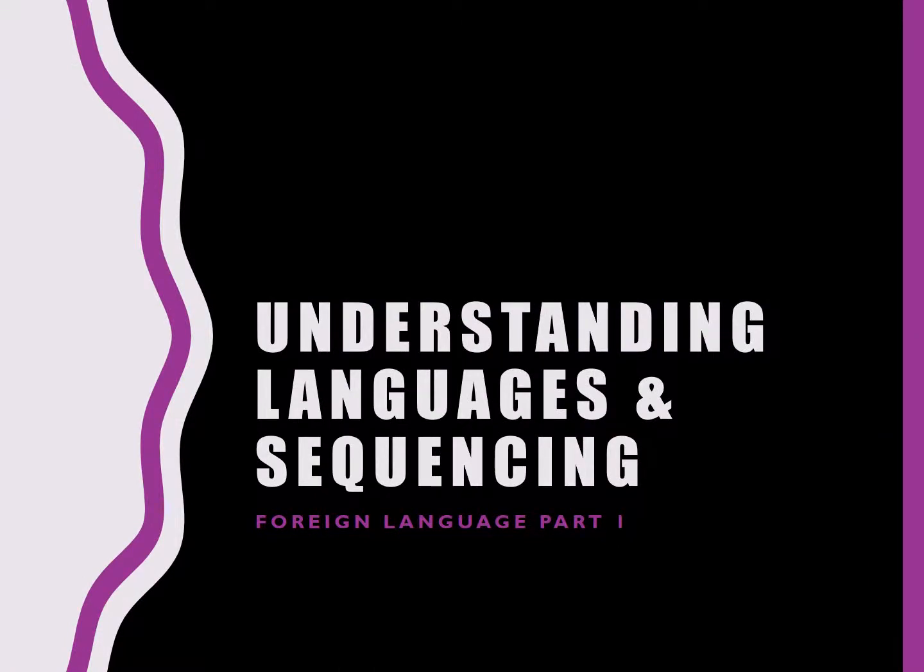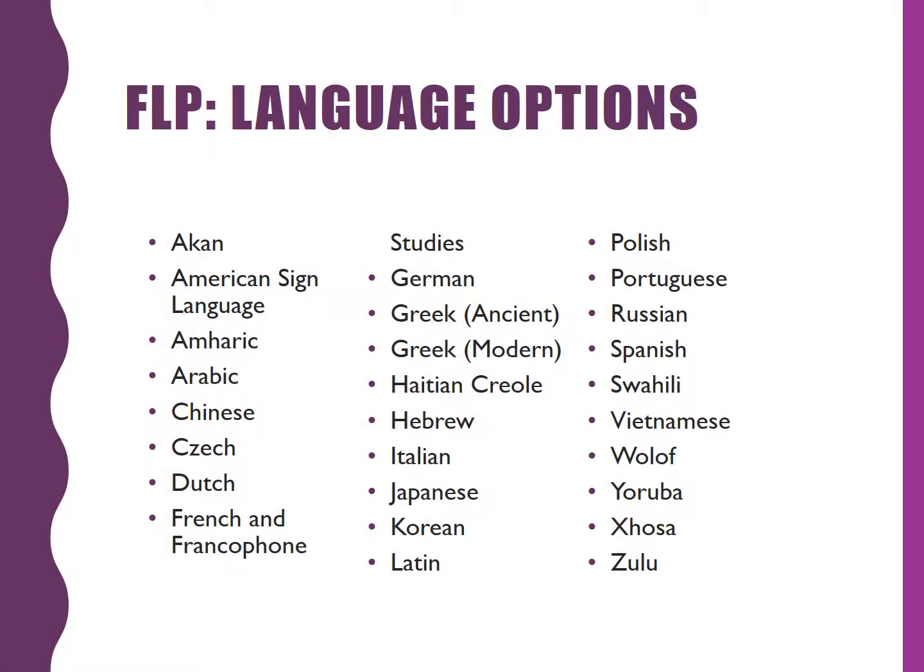So let's start with our first part, understanding languages and the sequencing. We have a lot of foreign language options at UF. It's really exciting that students can come in and take any number of different languages and meet their proficiency requirement or just study the language in general. More variety than students are usually even aware of.